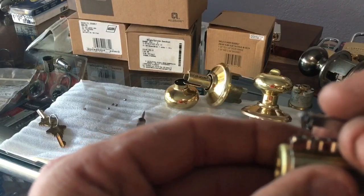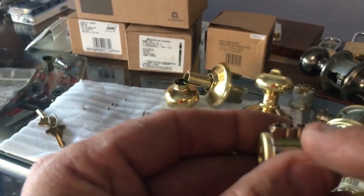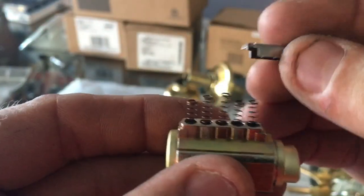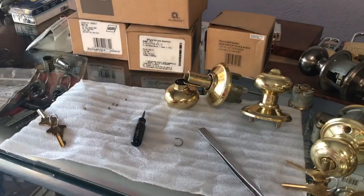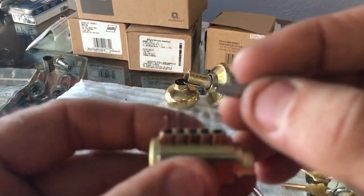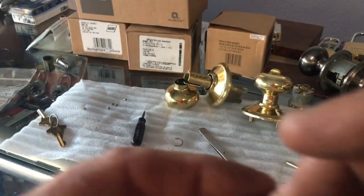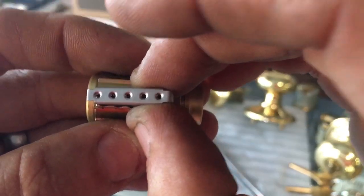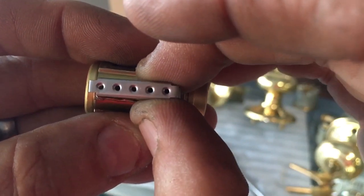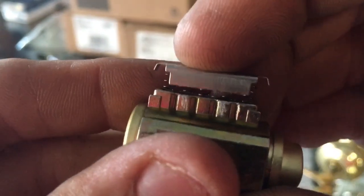You want to balance the springs. Now it is kind of problematic because it's set 9-pin right there. That's going to make that spring stand up higher. It's uneven. So you pretty much have to balance the tallest spring on top of its appropriate chamber hole. And since we're having so much trouble with focus here, you look through those holes and you should be able to kind of tell that the springs are balanced correctly.